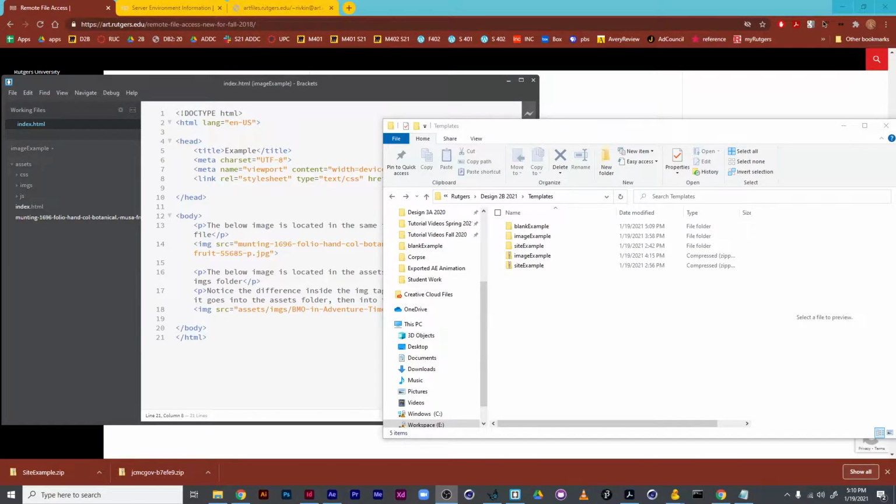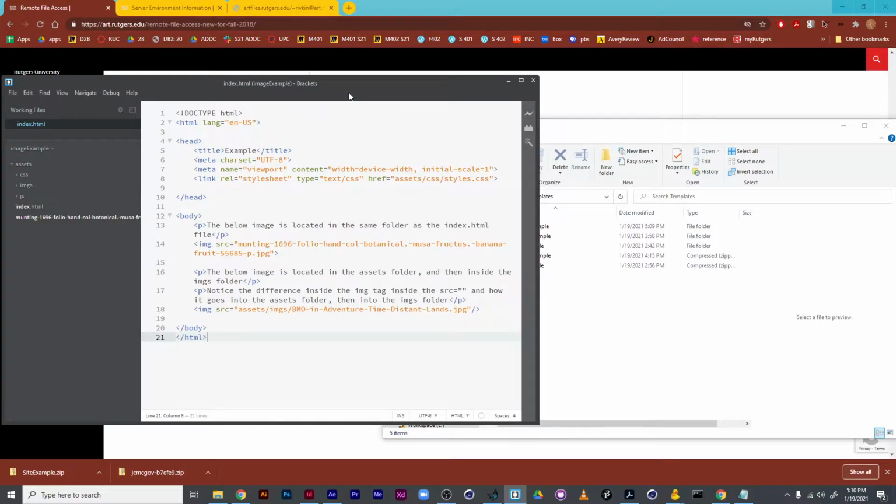In this video, I'm going to give you a brief introduction to Brackets and an introduction to starting to work with code inside of it. Brackets is a code editor that is really useful for working with HTML and CSS. And one of the really great things is that it gives you a live preview of your site.